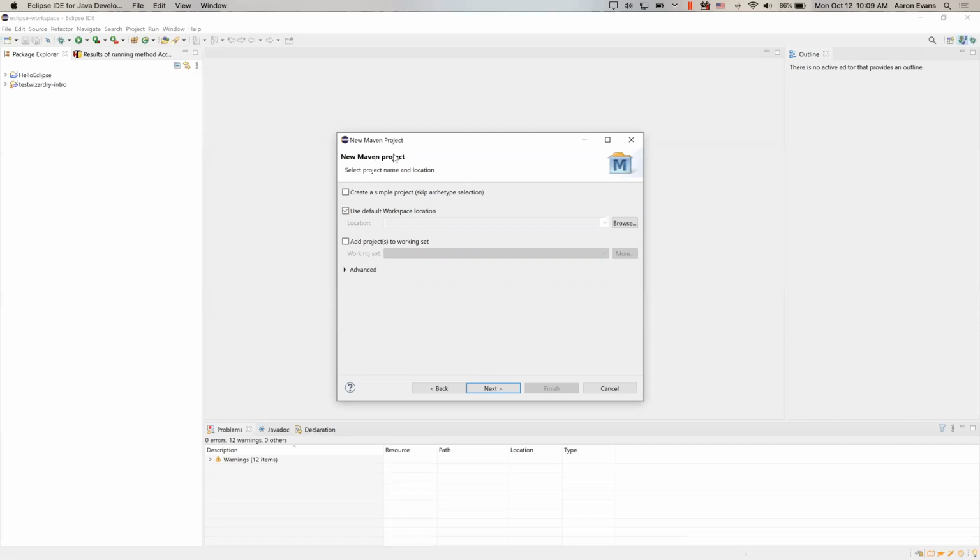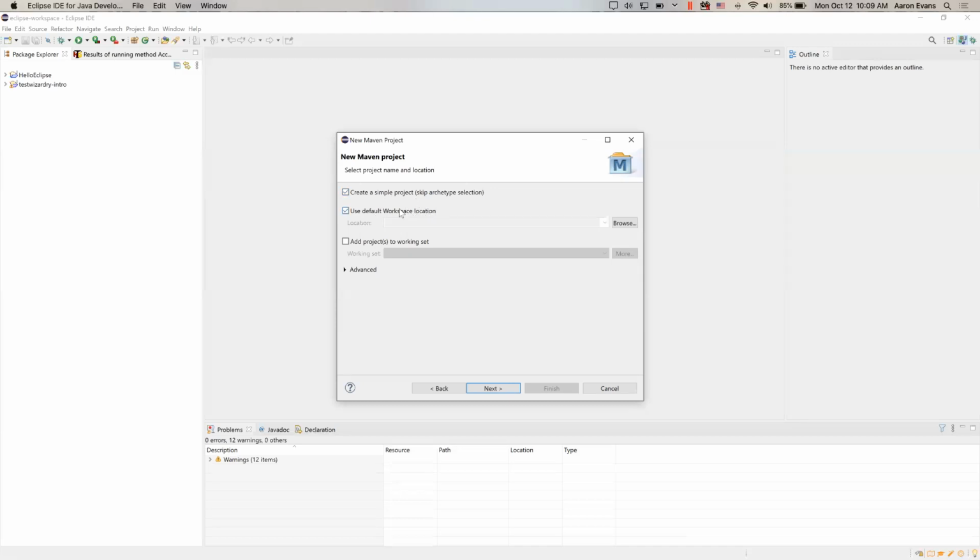All right, so let's look at this new Maven project, right? So we want to go ahead and create a simple project, meaning not to use a Maven archetype. Maven archetypes are essentially outlines for different projects. So you might have a Spring MVC web archetype. You might have a Struts or a Wicket or other framework project type. And you can select those archetypes, and it will create the boilerplate and the folder structure for you. So there's all these Maven archetypes, but we're not going to make any particular Maven archetype. So we can click Create a Simple Project.